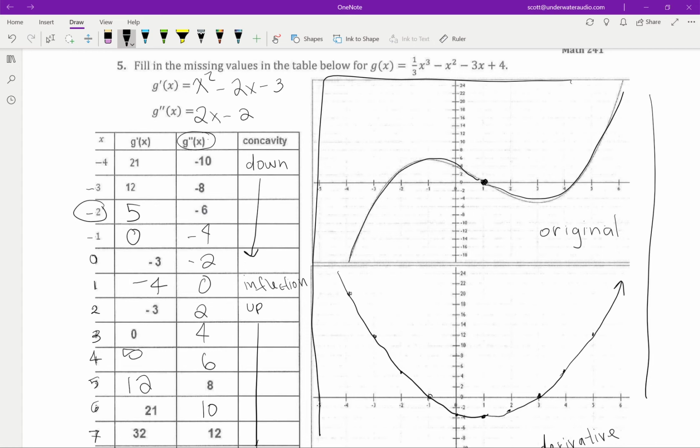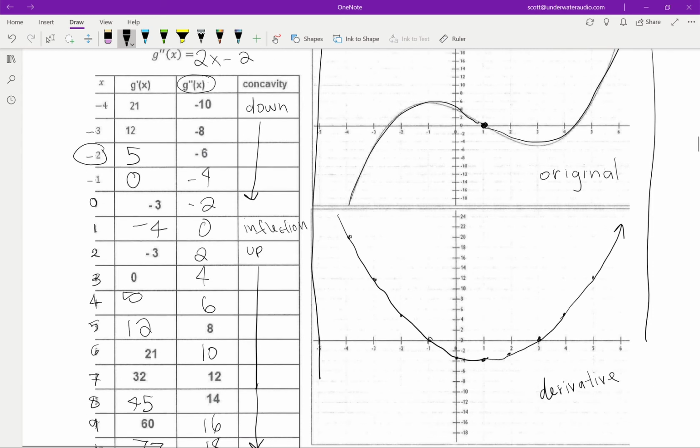Let's see. So we talked about that. One thing to think about is how are we seeing that on the derivative? So notice that on the derivative at 1, so this is an inflection point, down here is a minimum. And this is a weird thing to think about, but the slope of the derivative tells you about the second derivative, which is 0. The slope of the derivative is 0, which tells me that the second derivative is 0, and that's actually something we already knew. We knew the second derivative was 0 at 1. So that's cool the way that's matching up.